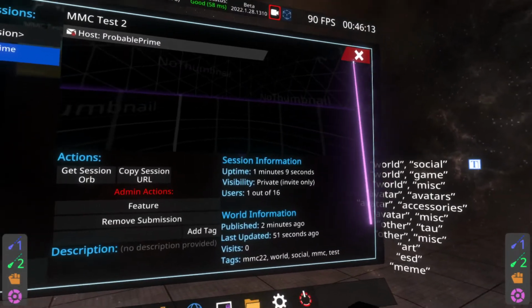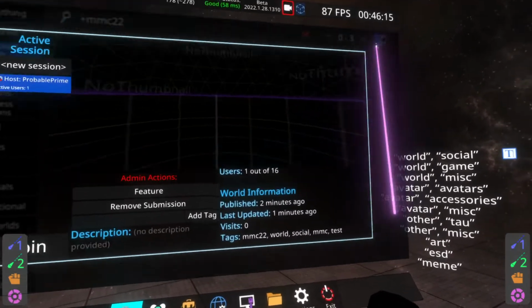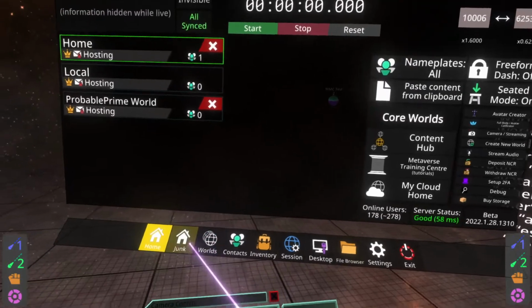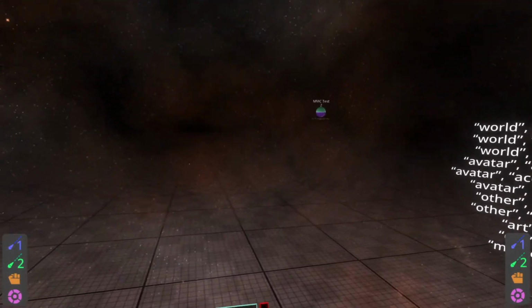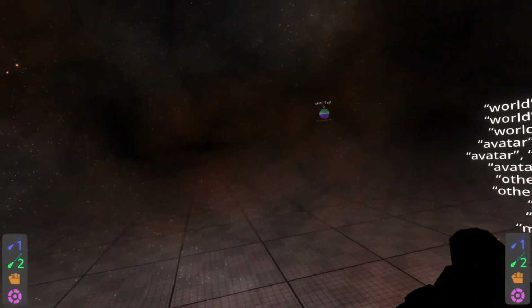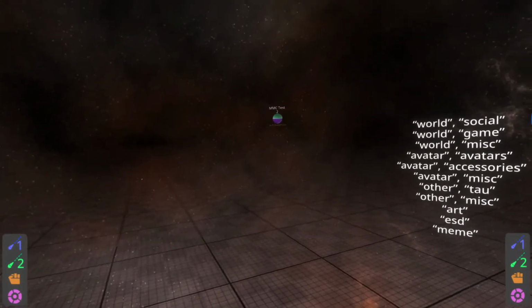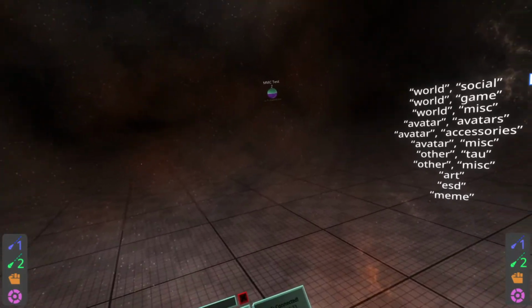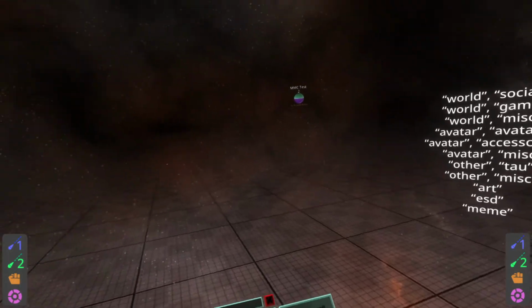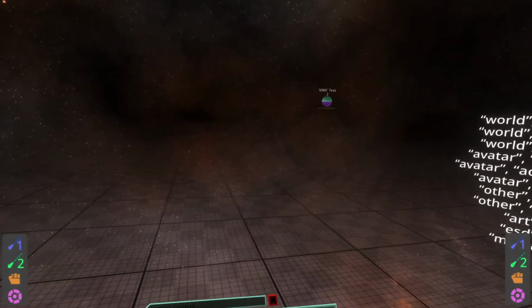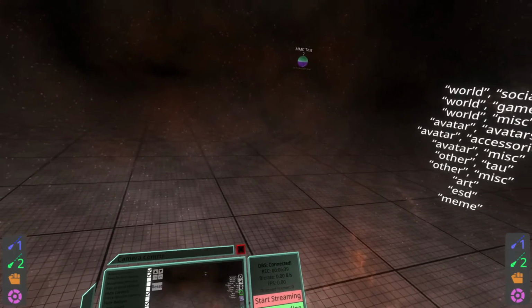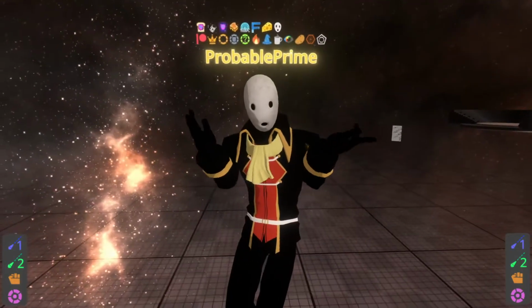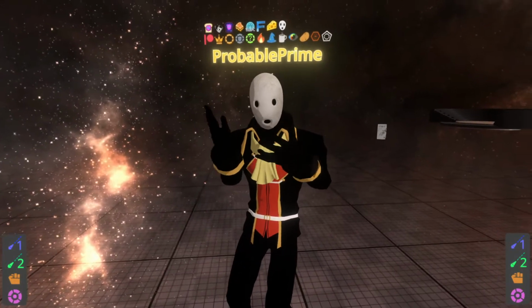These tags are case sensitive and they are super important. If you omit them, you may not win MMC. You may be disqualified. You may not even know that we can't qualify you. Your entry must have MMC 22 and one of the category combinations for us to see it, for us to judge it, and for people to vote on it. So there you go. That's how to submit an entry and how to save it after you've submitted it.